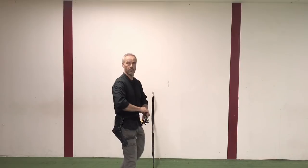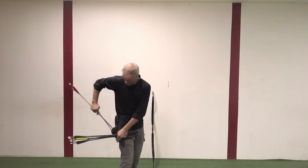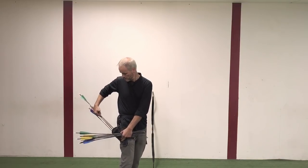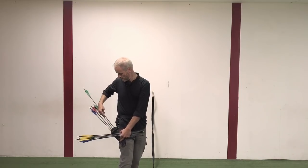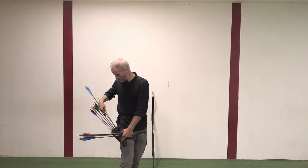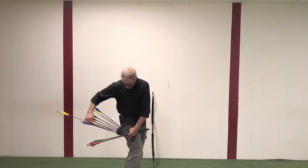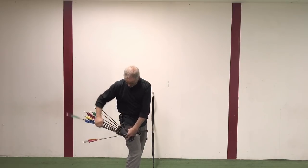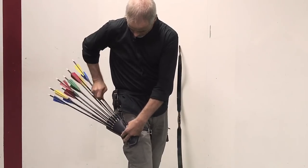Let's see how long it takes to load it. And I have to say this one is almost new, so I think I didn't put already 12 arrows in it, so I take away. Oh, stop. Yeah, this is a little tight, but even this is simple until you get used to it. See, first 6 are already in. It's not so bad, see? See? Whoop. Works. So, and here the same.